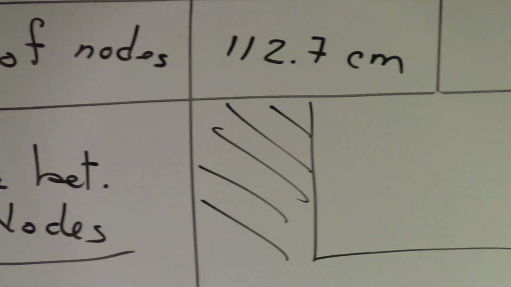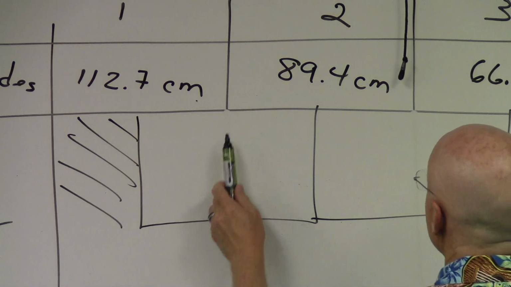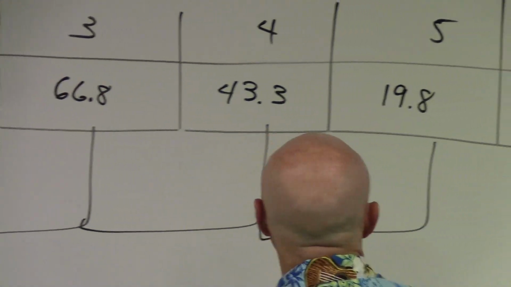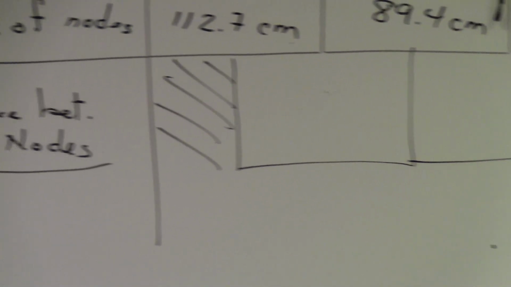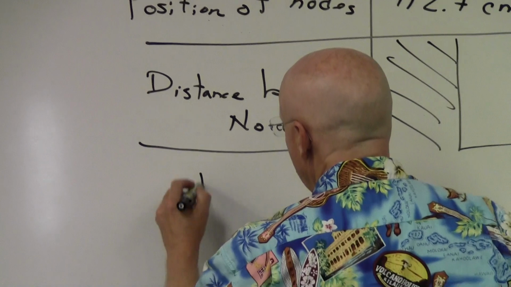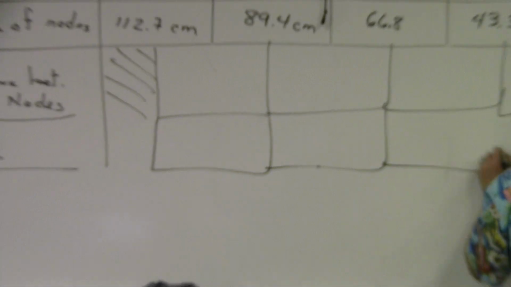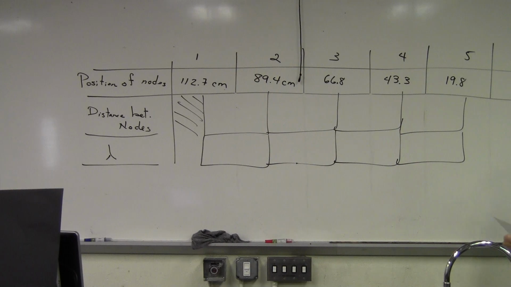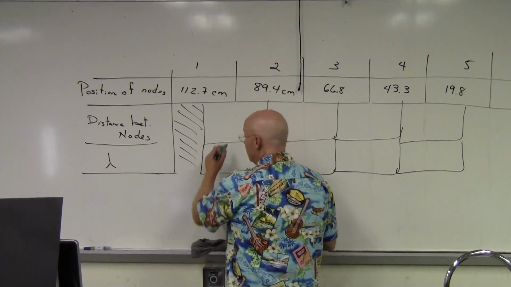But here's what you're asked to do, now that I've collected the data, is of course find the distance between the nodes. So if you subtract those two, you get the distance. Subtract those two, you get the distance. And so each of those should be really representing a half wavelength. That's why, like we just did in step 1, once we know that distance from node to node, you can do this line, which is what is the wavelength? And so just double that.